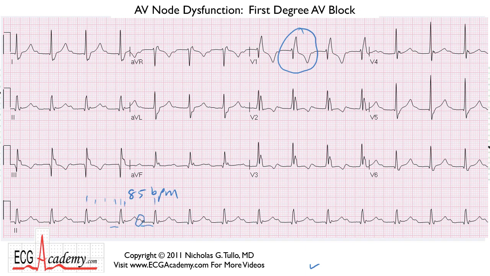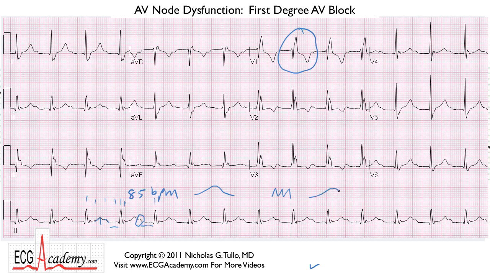You see the P wave occurs in this ECG just after the previous T wave. So here's the T, and then the P is sort of superimposed on top of it. And this sometimes will fool people into thinking that there's no P wave. But remember that T waves have a very gradual change in voltage, whereas P waves have a little bit more spiky appearance because they have higher frequency components to it.